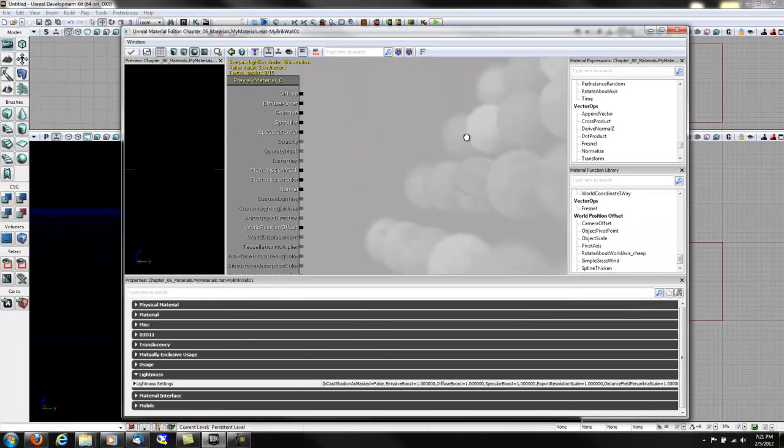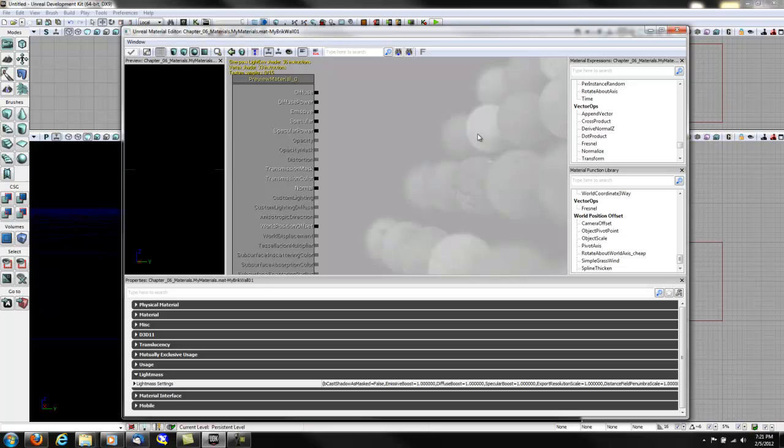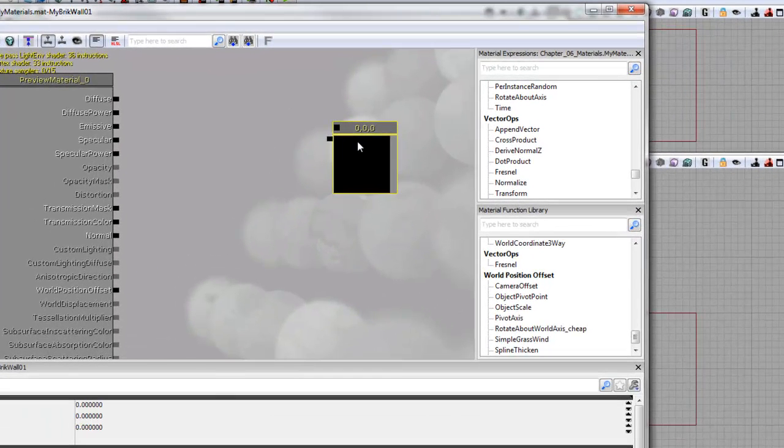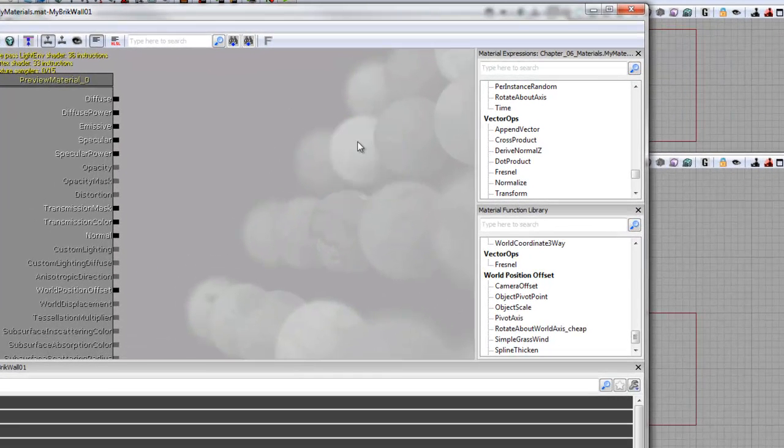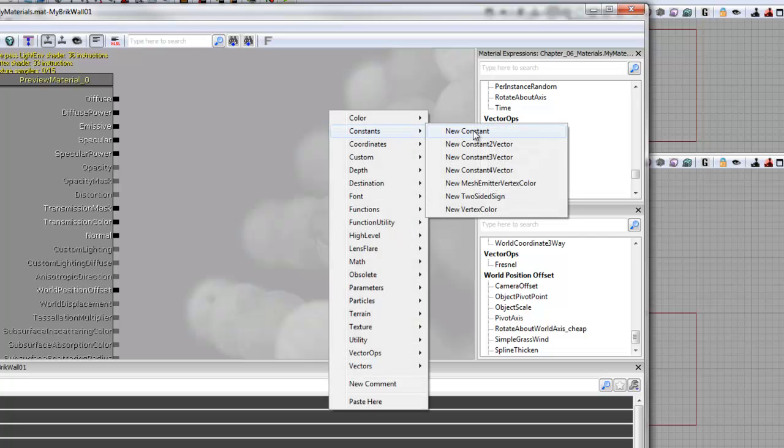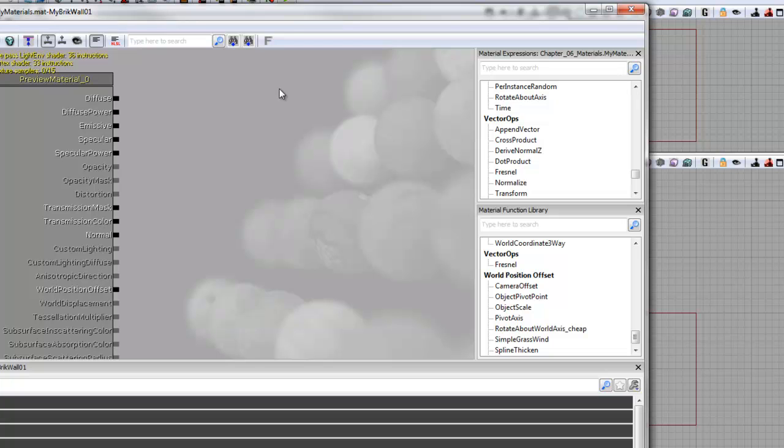Okay, now this will, remember again, create your empty material, and if you had your material expression window closed, it will open your material editor. And in the material editor, you can press key 3 and left click to create a constant 3 vector, or you can right click and from constants click on constant 3 vector, and that would give you a constant 3 material. Now let's just move on and see what kind of things we have here.